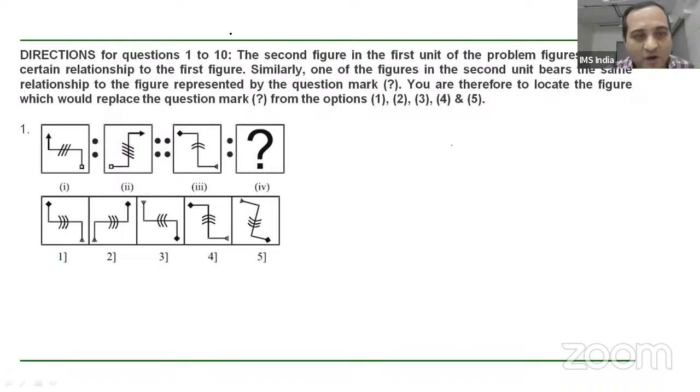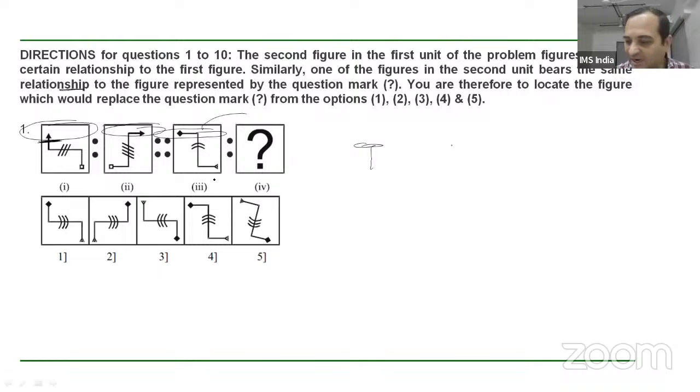Okay, so I'm sure you would have got the answer to this question. If you look at the question, the first thing that I do is look at this arrow. This arrow is what we are looking at. From year to year, do you realize that the movement is 90-degree clockwise? The movement is 90-degree clockwise. So the first thing that I do is move this 90-degree clockwise. If I move this 90-degree clockwise, I should get something like this here. It should be pointing north.